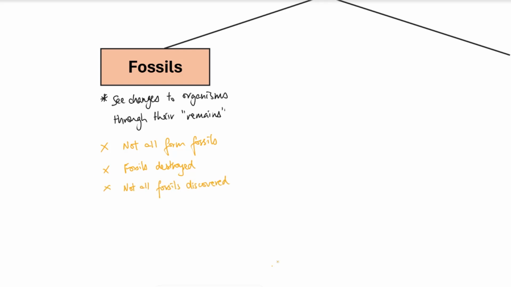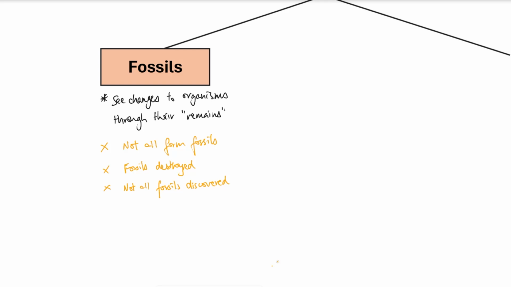Another point is that we haven't discovered all of the fossils yet. There isn't really a machine that can automatically detect fossils for us. So there might be some around us that we haven't actually discovered yet. So if we don't discover them, we don't have the records, then we are missing that information when looking at evolution. So fossils are helpful in terms of helping us see the physical features of organisms from millions of years ago, but we have these barriers in place that could mean that we're missing information, so we don't have the full picture.